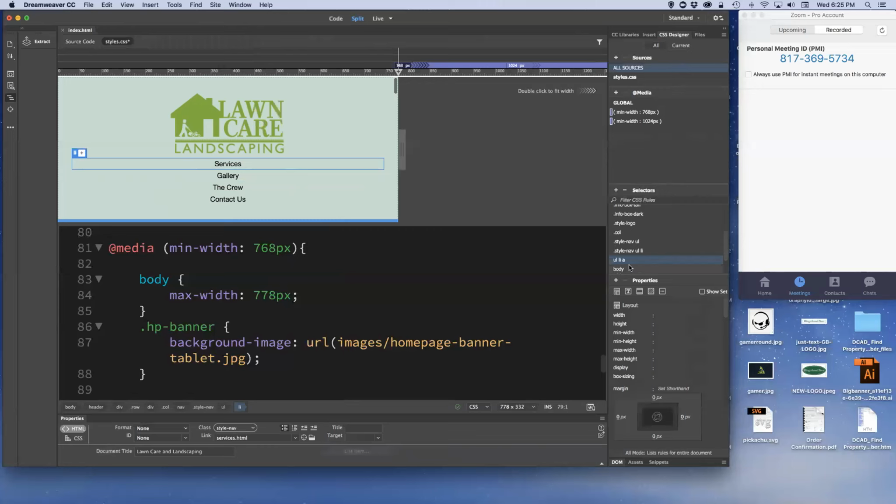So we're going to go over to this UL, this dot style nav UL LI rule. We're going to click on it. And then you're going to right click, and you're going to go to duplicate into media query. And you're going to choose the minimum width 768.